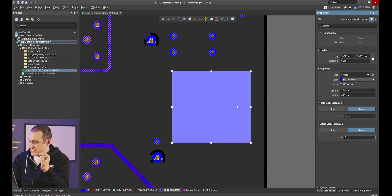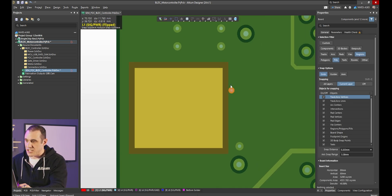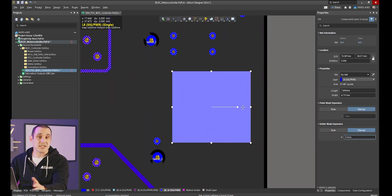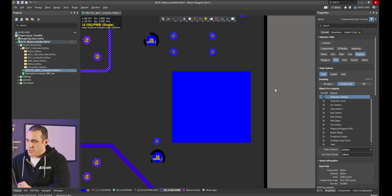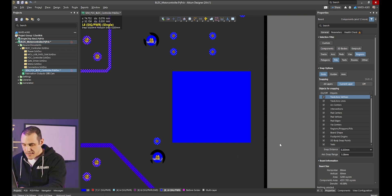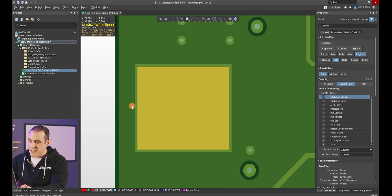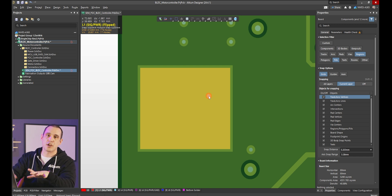For example I could apply a 0.5 millimeter expansion — that's a 20 mil expansion — and when I put this into 3D you can see our piece of copper is visible through the solder mask, with a big brown region around it denoting our solder mask opening. I can also apply a negative expansion, where the size of the solder mask opening is smaller than the piece of copper. To do that I'd put in a negative value, say negative 0.2 millimeters, which is an 8 mil negative solder mask expansion. In 3D you can see the copper opening with the solder mask all around it, and this light region of green denotes our negative solder mask expansion — the copper extends just underneath the solder mask a little bit.